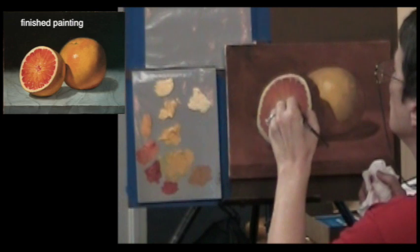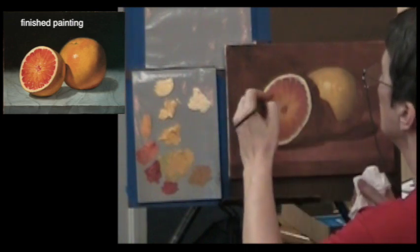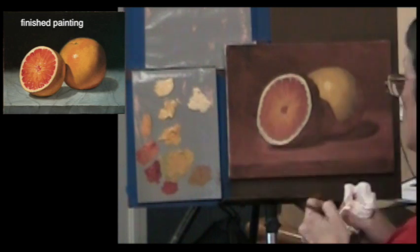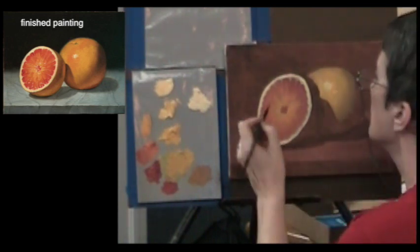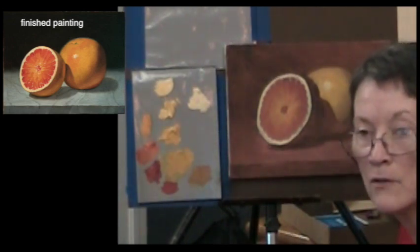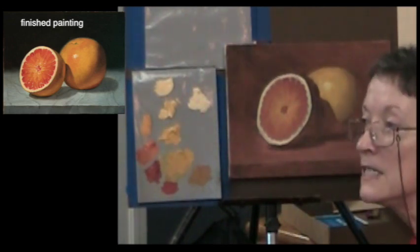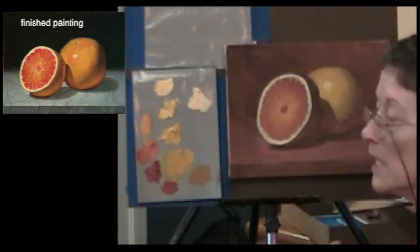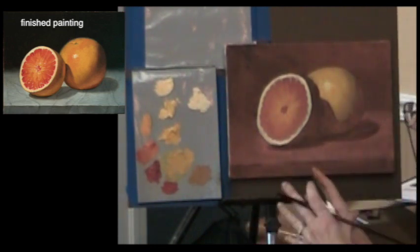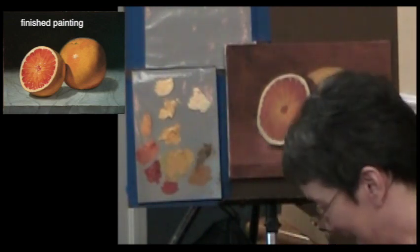And I will tell you guys, when you do this stuff, there's not a rule that says that you can't let this dry and come back and work on it another day. It's actually easiest if you do, because that's really indirect painting. I tried to do this particular painting as directly as I possibly could.